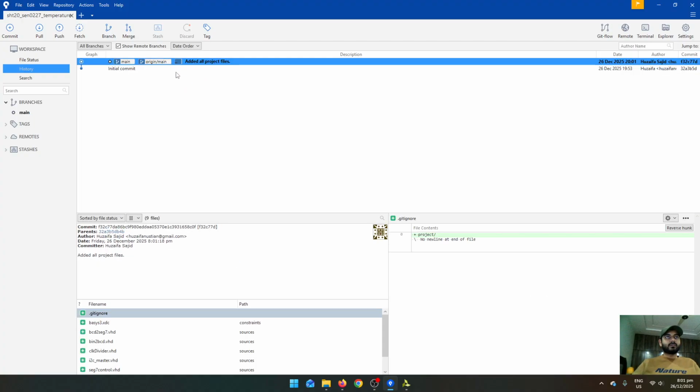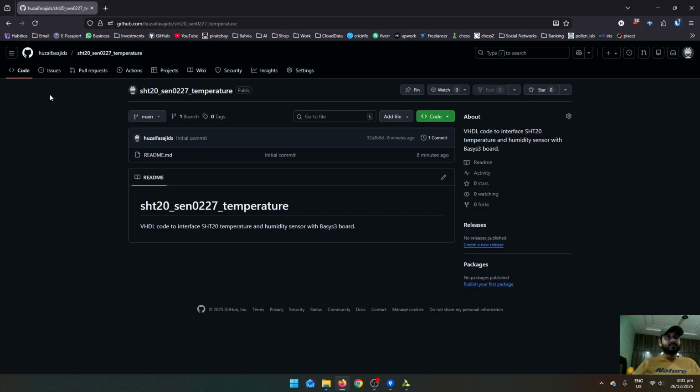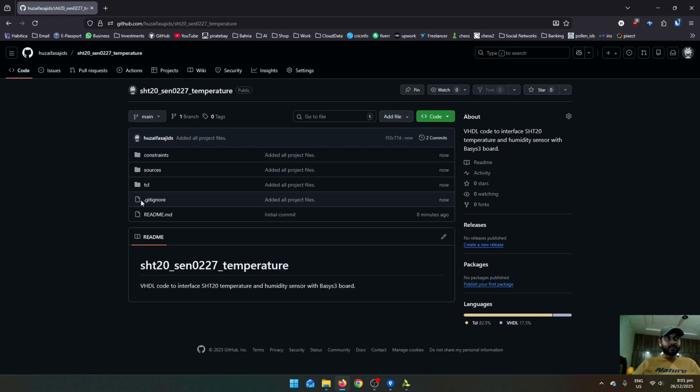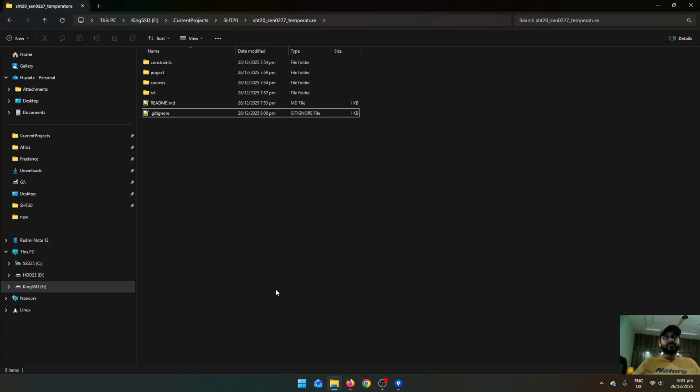You have your files over here. Let's refresh the browser window. And you can see you have the three folders here, the Tcl file, sources, and constraints. You have the gitignore, and then you also have the readme over here. Okay, so this is how you basically push your Vivado projects to GitHub.